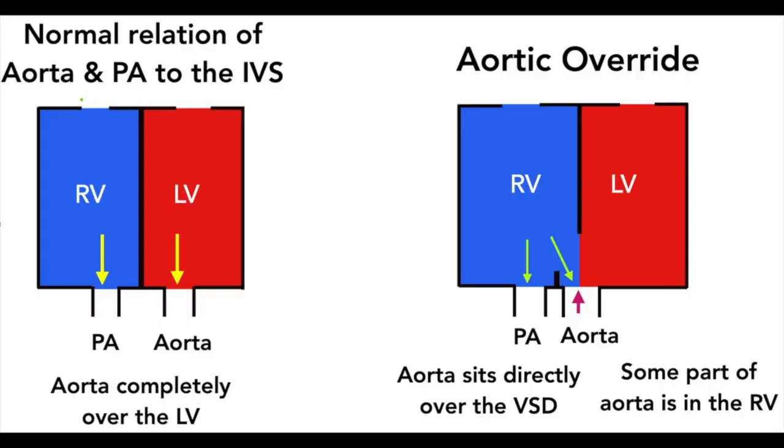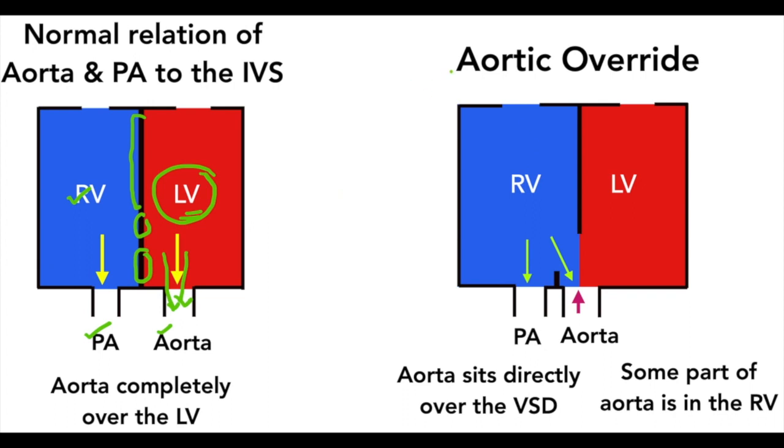The figure on the left shows the normal relation of aorta and the pulmonary artery to the interventricular septum. RV ejects completely into the pulmonary artery. Left ventricle LV ejects completely and exclusively into the aorta. In cases of simple VSD, ventricular septal defects, those are the acyanotic ones, there is a defect here or here, anywhere across the septum, but the LV still completely ejects into the aorta. Complete ejection of LV into the aorta. Aorta is exclusively on the left ventricle.